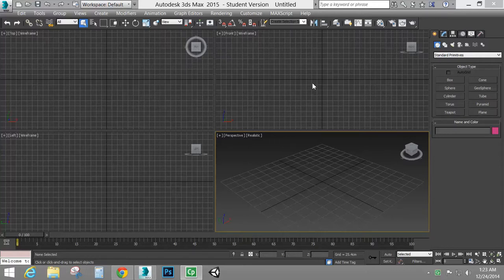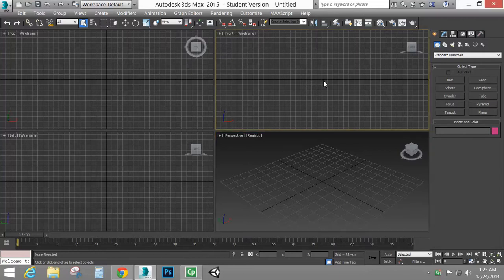Today we are going to be taking a look at kind of a different video. This one's going to be an introduction to the 3D Studio Max interface. It's going to be a brief overview. I'm going to try to hit everything that I can and tell you where some of the things are, in case you're new to the software. So let's just begin with that.